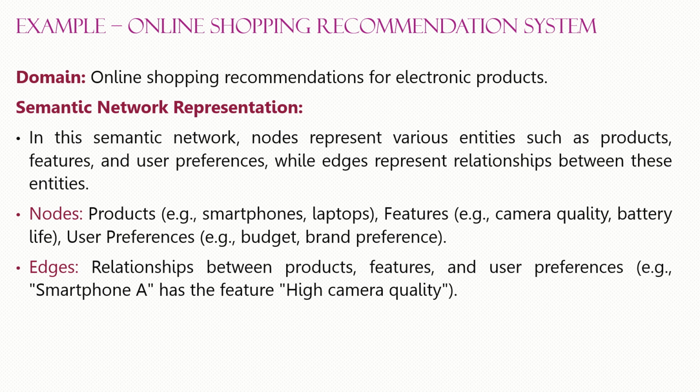For example, the products can be a smartphone, laptops, or vacuum cleaner, or some other gadgets. Let's say I need to procure one robotic vacuum cleaner. What are the features I need here? It is based on the camera quality, battery life, and when it comes to the vacuum cleaner, whether it can perform dry mop only, or wet mop, or both. And user preferences like the budget and the brand.